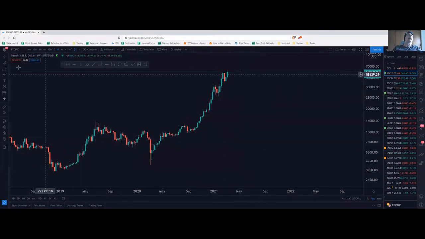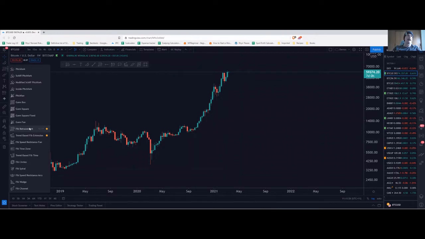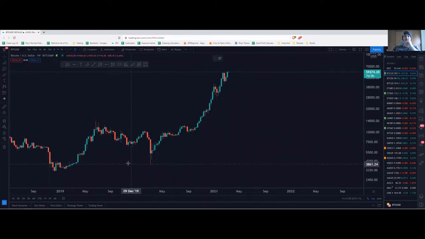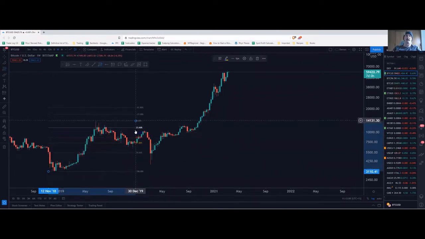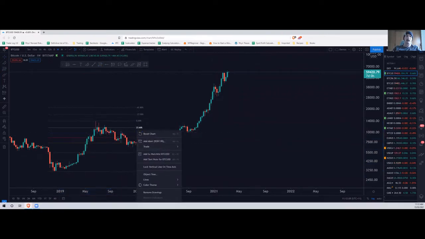So what we'll do is we'll head to the chart. Now, the first thing, to find fibs, you come over to your tools, third section down, and about halfway down, fib retracement is what you want. And then to put them on, you click at the start of the move, then at the end of the move. I'll show that in a sec. I just want to show the settings first.